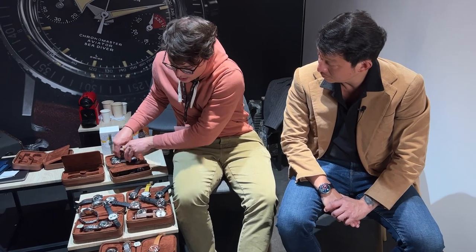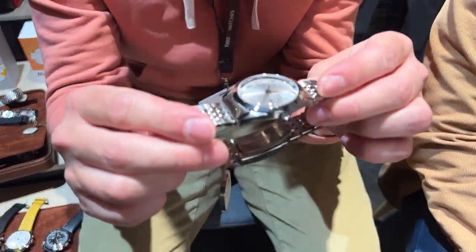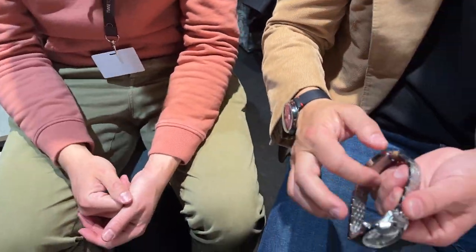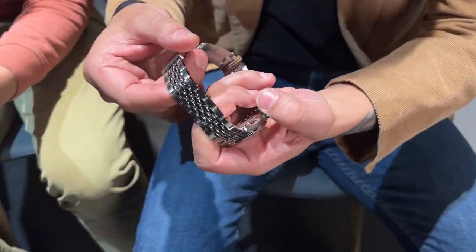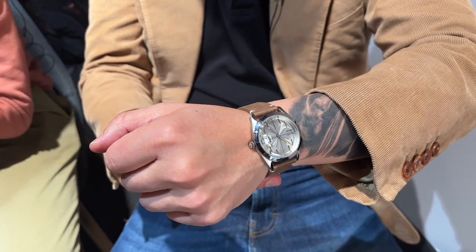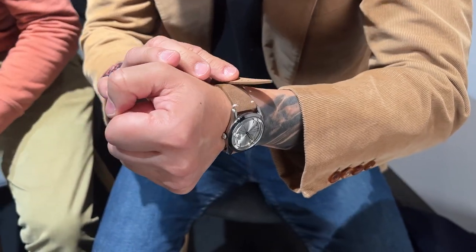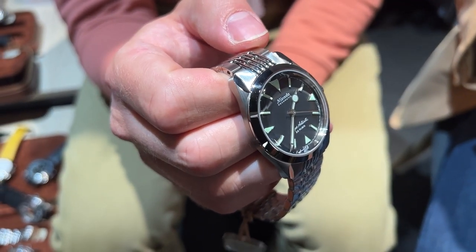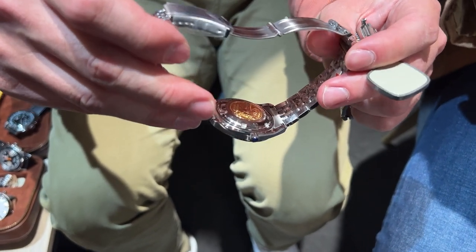The third pillar of the collection is the Antarctic — a three-hand collection with a 38 millimeter diameter, quite thin, with a sector dial look and vertical brushed finish. This one is 850 euros with the bracelet and 650 with the strap. You can see the details on the case — polished and brushed too. Our last launch in the Antarctic collection is the Super Antarctic, which was worn on Operation Deep Freeze in the 1950s with the U.S. in Antarctica. There's some very cool history there. It features a gold medallion, similar to the Omega Constellation style.